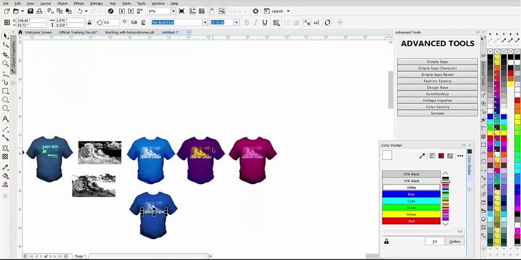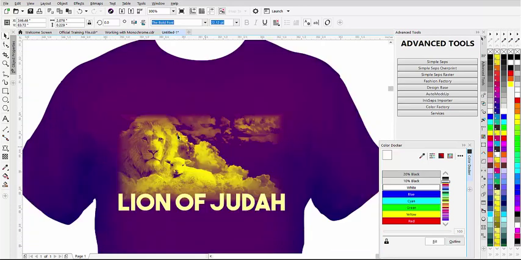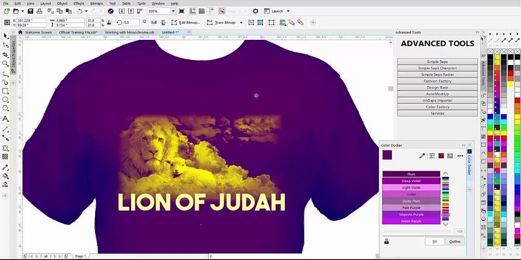Here we have it with some different color setups, and you can see the pop and the look that you get compared to vector working with the inverted monochromes on the darker or colored garments. And really, as I've said, it's always about working with the color of the garment against the monochrome. So here when we invert this, really the invert becomes our foreground, or the lightness that would be in the image, and the color of the shirt is the background color. Then we get that look with the purple and the yellow.